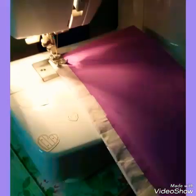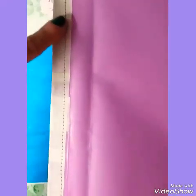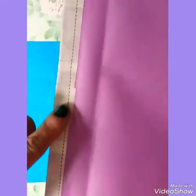When completely dry, it might sound crazy, but I hit the sewing machine and I was very careful to make sure that I didn't break a needle. And there you have it.